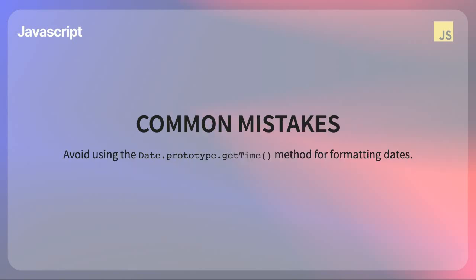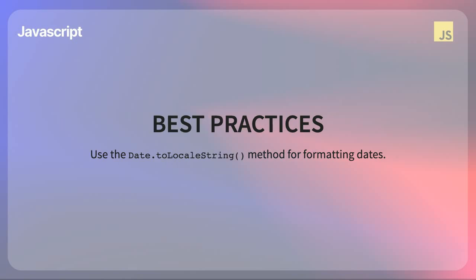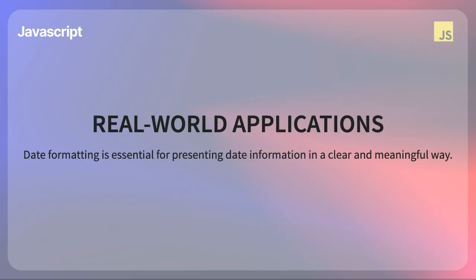When working with dates, it's essential to avoid common mistakes, such as using the wrong method or forgetting to handle time zones. To write efficient and effective date formatting code, follow best practices, such as using the correct methods and handling edge cases. Date formatting has numerous real-world applications, such as data visualization, reporting, and user interface design.